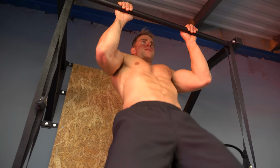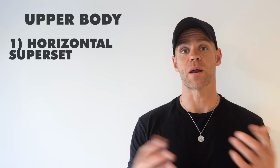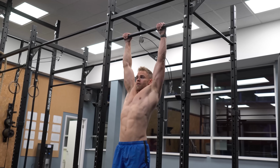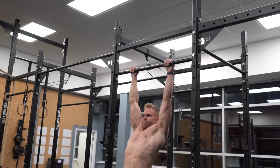Some kind of overhead variation. I'm a huge fan of single arm stuff for this, like a Philly press or a half kneeling single arm overhead. You can always add a band to it if you want to get a little bit more power. And then the vertical pull is basically a lat pull down, or primarily for you guys, as everyone needs to develop this, some kind of pull up variation.